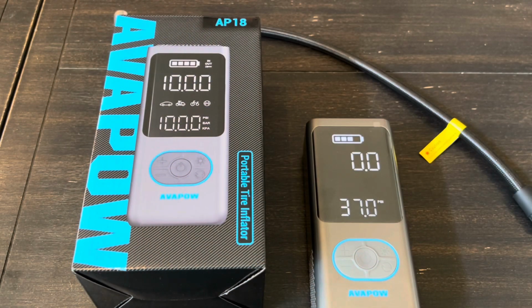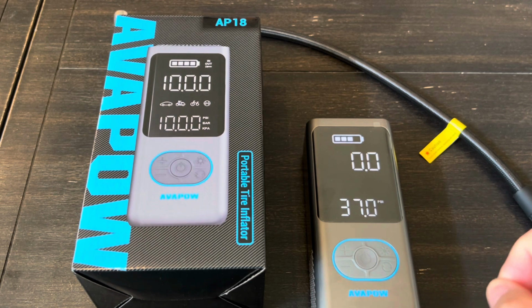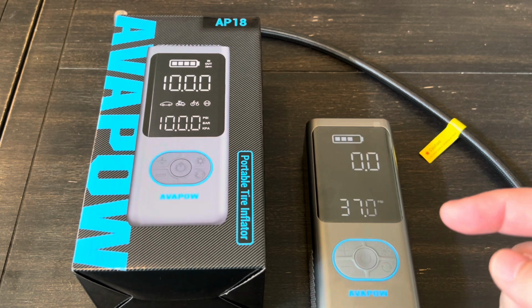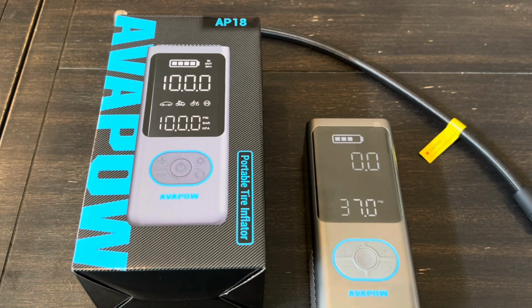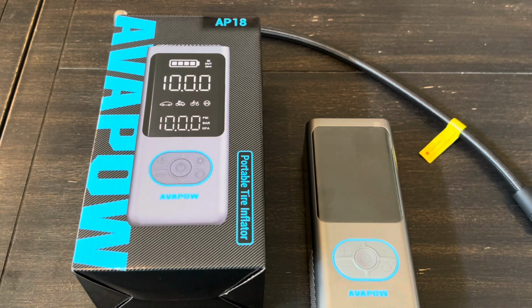Few things I think could be improved upon. I feel like the screen does time out a little bit too fast. I would like that to stay on maybe 2 minutes or 3 minutes or something. Once it reaches its desired PSI, it shuts off automatically, so you have to turn it back on if you're going to the next tire or anything like that. But even if you're not using it, it shuts down pretty quick.